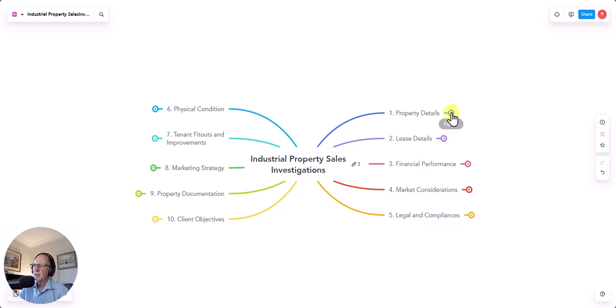So today I'm going to talk about property details, industrial property details, so you can win the listing. You can say things, do things, be more professional as an agent talking about industrial property. So where would you start? Just think about property details for the moment and say, well, what would you look into? What would you show the client that you are really thorough with? What would you question with the client to show your thoroughness about property detail? So let's have a look at that.